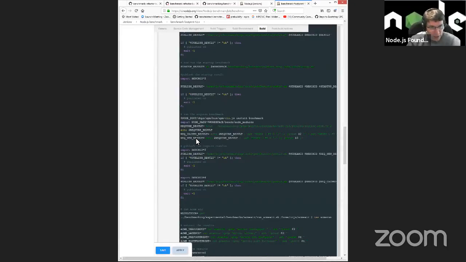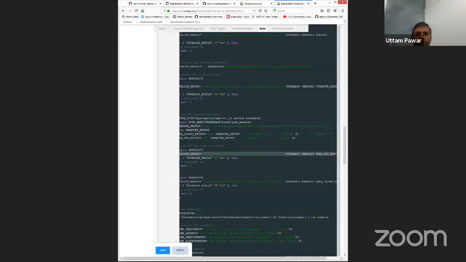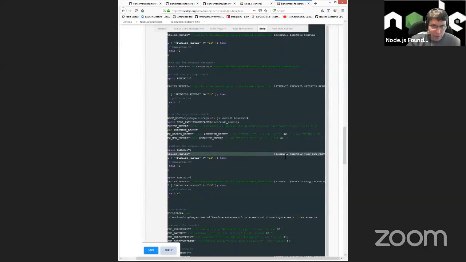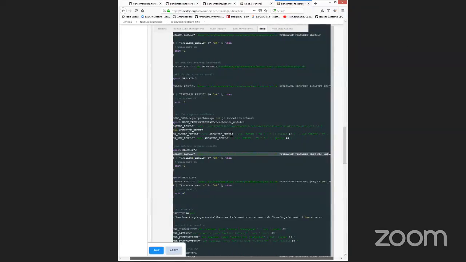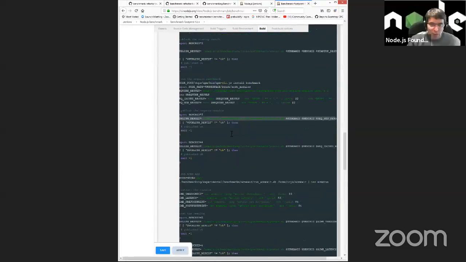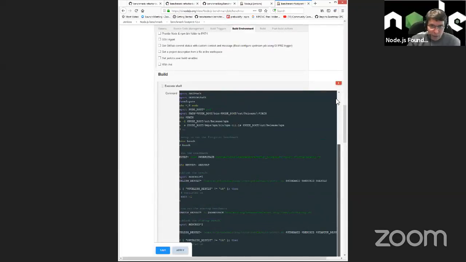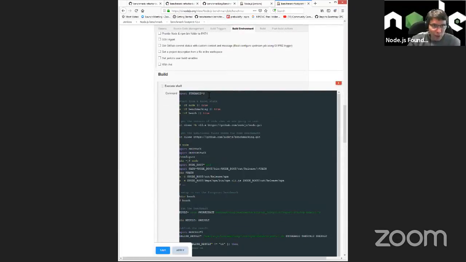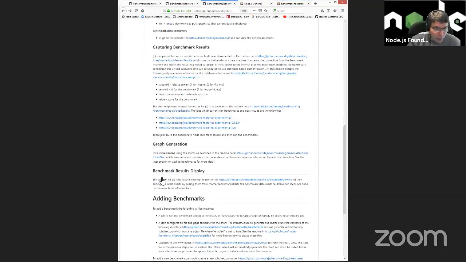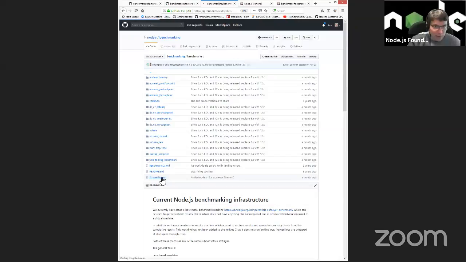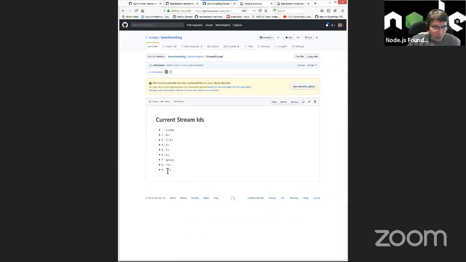So we require cache result, require new, and then this publish result line, which you see for all of them, is basically using that post-it script to say, for this stream, for this benchmark, here's the result that I want to post the value for. So what exactly is the stream ID? The stream ID is defined up at the beginning. We have one of these jobs for each stream of nodes. So this is stream ID 9. If we go back to stream IDs, which are documented in there, I can see it's 12.